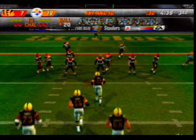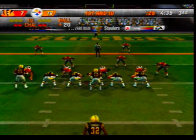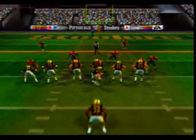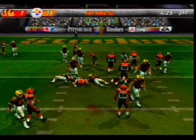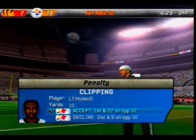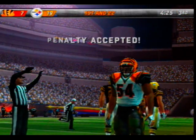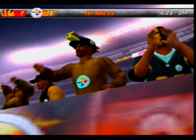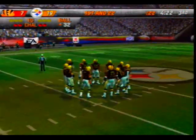They're threatening inside the 20. Hey, watch the screen. The last time they were inside the 20, they came away with three points. On the carry, sheds the tackle. Francis is there on the stop. Tripping on the offense, number 73, still first down. The team has to show discipline and execute properly out there. If they don't, they'll find it's much harder to overcome the other team and get a win.